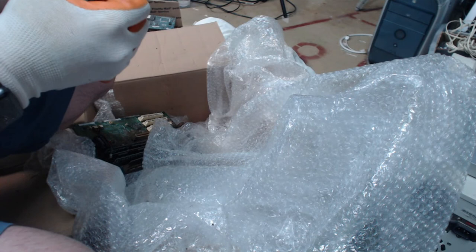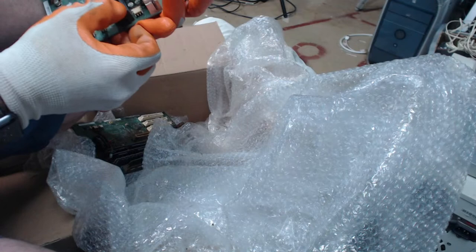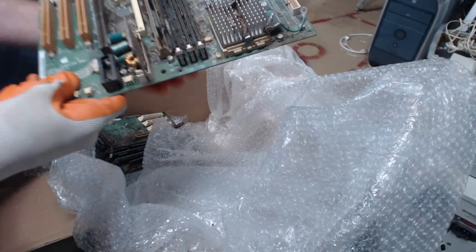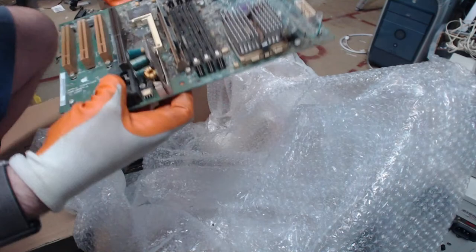Most of the pins on these chips look like they're still connected. Most of them. The ATI chip looks like it's missing a pin. That's a problem. If I could clean up these boards, they may work, but things with a pin missing... Oof. Well, it's still good to get this connector off here, or that. Stuff like that.